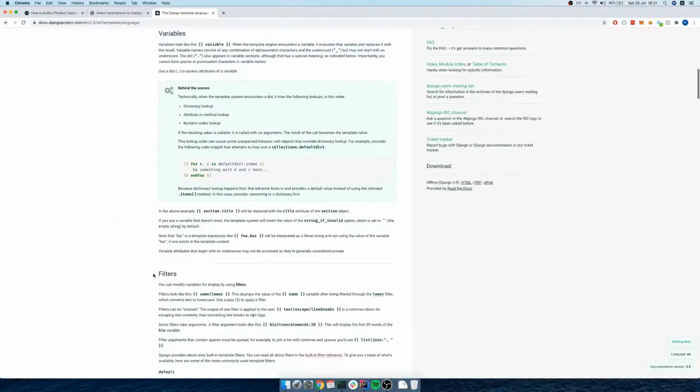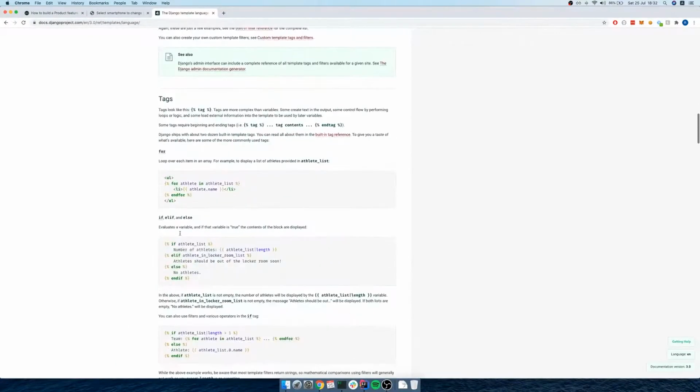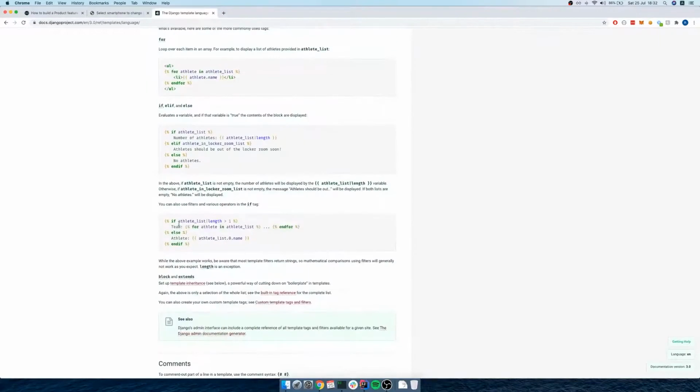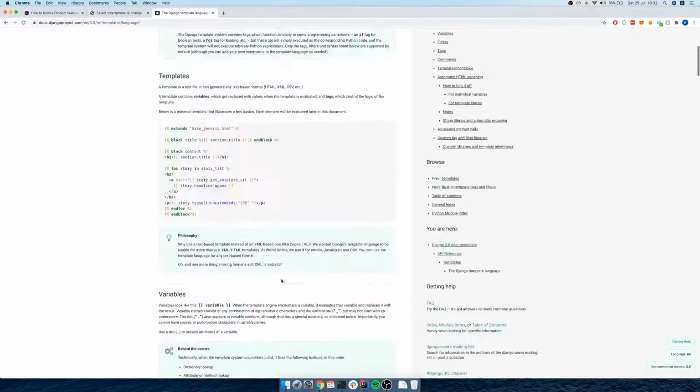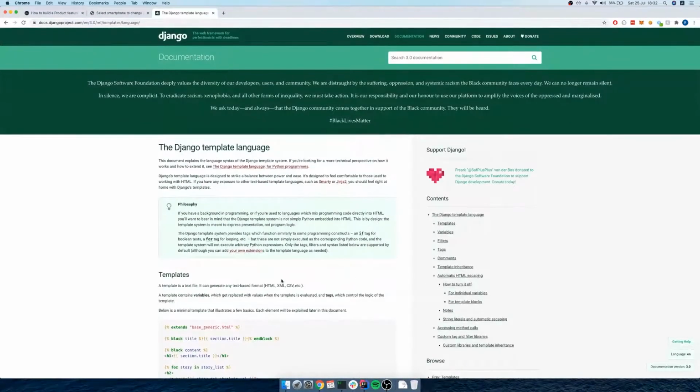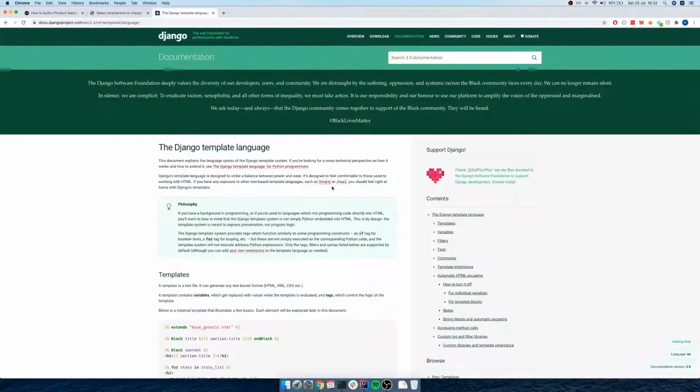As I said, it has variables, filters, tags, else, ifs, else if, or elif. It has everything that we need for this. It's not mustache, sorry. It's just a lot like that. So if you know some of these, Smarty, I think it's for PHP. Yeah, it is. If you know Smarty or Jinja 2, which is for Python, you will be completely good for this. But if you are not, it should be easy for you.